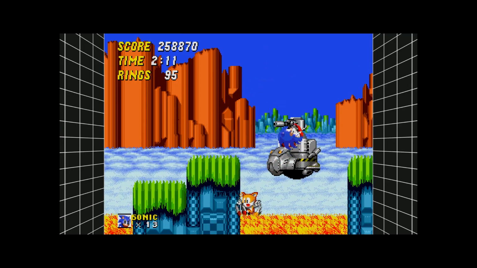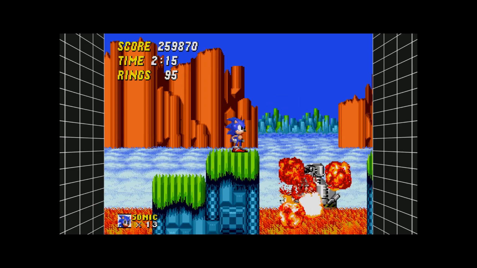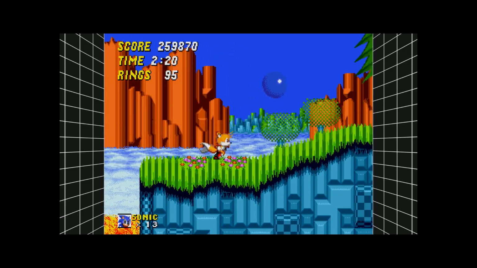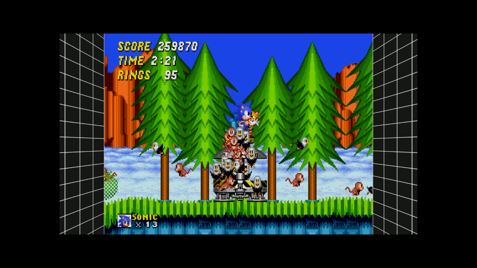Robotnik is very easy to defeat in this level, but with the caveat that you don't have Tails running alongside you. Without him, you'd be able to take on Robotnik in one go. But because Tails also hits Robotnik, sometimes this can cause Sonic to clip through Robotnik and get hurt. A fairly chill stage, and a music track to really drive it home.